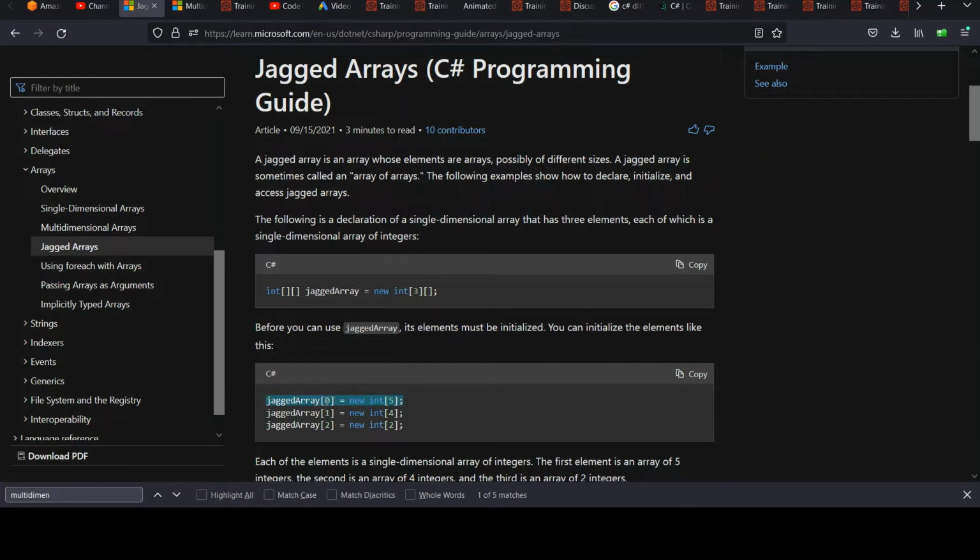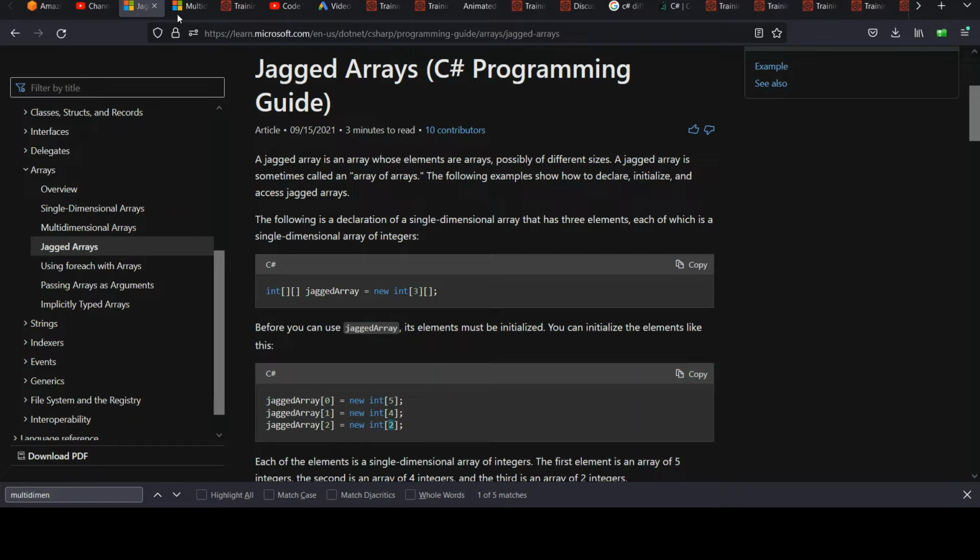So for each index, they declared 3 here, so they have 3 lines, index 0, index 1, index 2. And this is where you get to see the feature of the jagged arrays. Note how they're different sizes. So you might think that's weird, but you might have a use case like we do in our challenge where you need those different lengths.